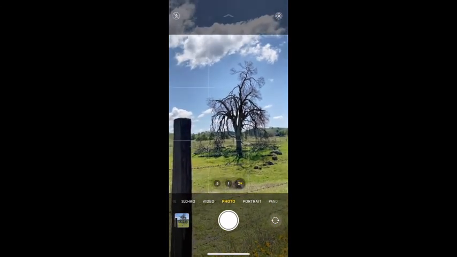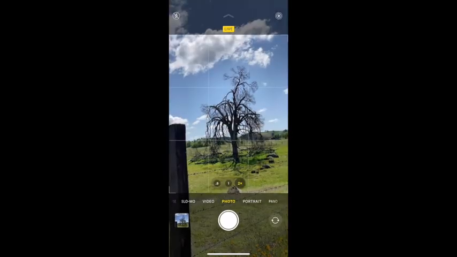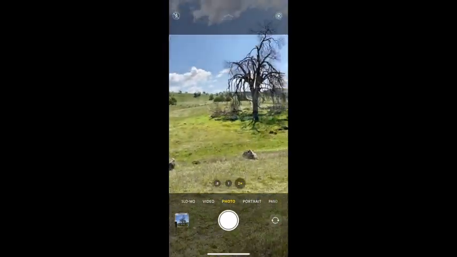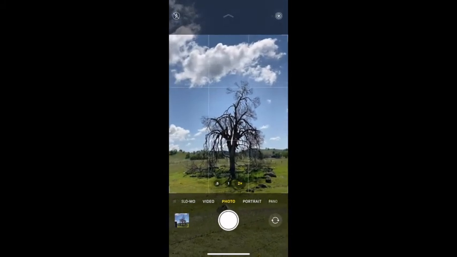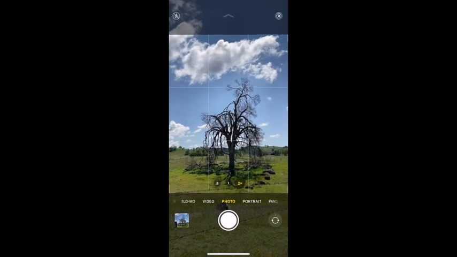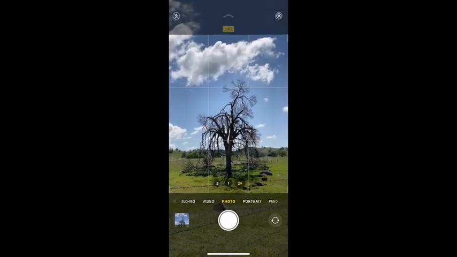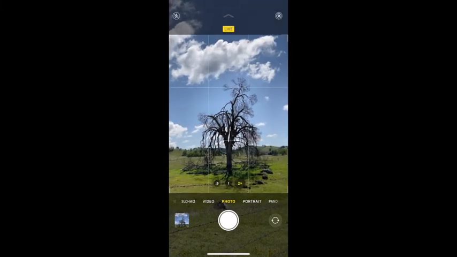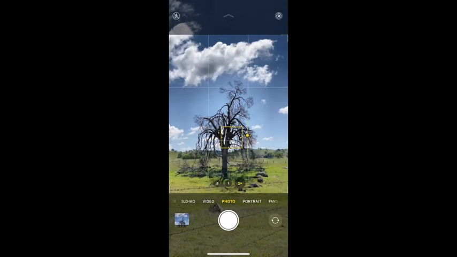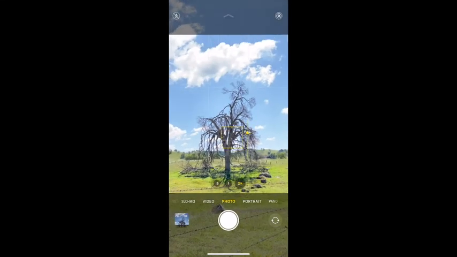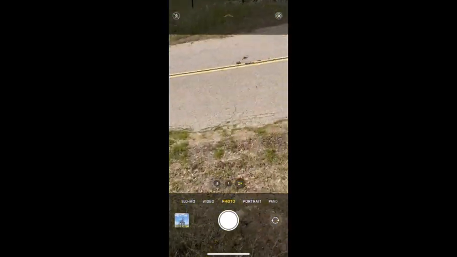And I'm gonna raise it towards the sky a little more to get some more clouds there. I like that. Now I'm gonna try some more, but raised for the clouds. I don't mind that small element of barbed wire through the front. I think that actually might add to the image. Now let me brighten up some. There we go. So those are the shots that I want of that.